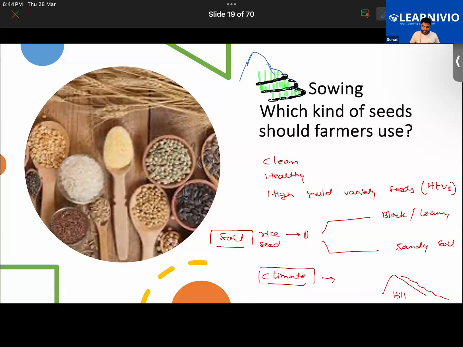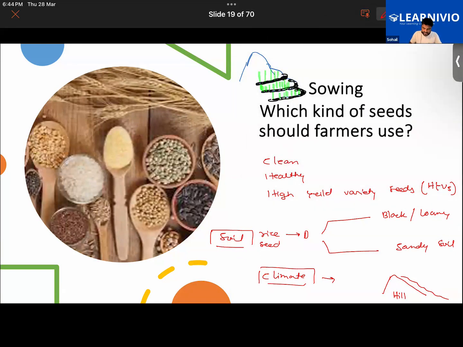Now, for sowing of the seeds, what kind of seeds will be selected by the farmers? It should be clean, it should be healthy, it should give a very high yield, and then it will also depend upon the soil, climate, and some other methods like the irrigation method as well.